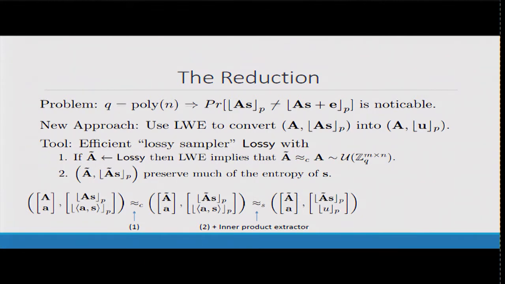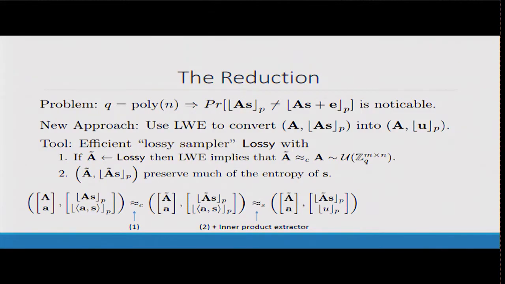In the second step, we see that the top part is A tilde and A tilde s rounded, so there's still a lot of entropy left in s. And A times s, the inner product, that's actually a good extractor. So we know s still has entropy given the top part, and so A times s looks like a uniform element statistically. Then we use the first property again to replace A tilde with a matrix A. By doing this for every single row, we'll end up with this distribution.